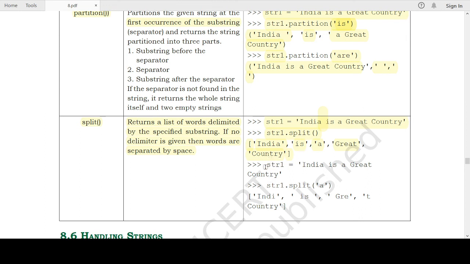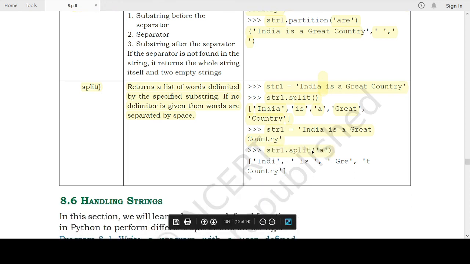Okay. Now let's consider another example. The same string, if we try and get the value of this string when we split this string using the delimiter A. So what will actually happen? A is appearing at the last position in the word India.